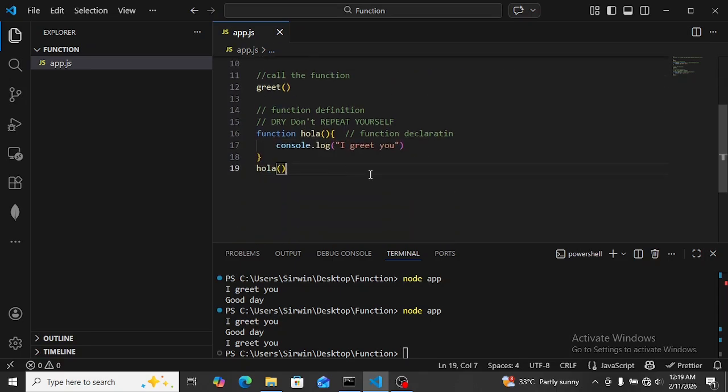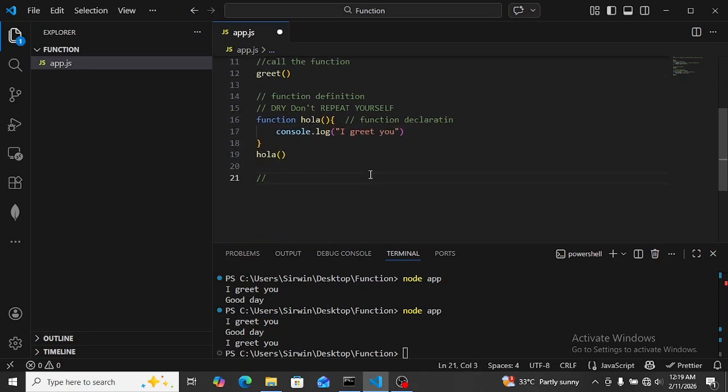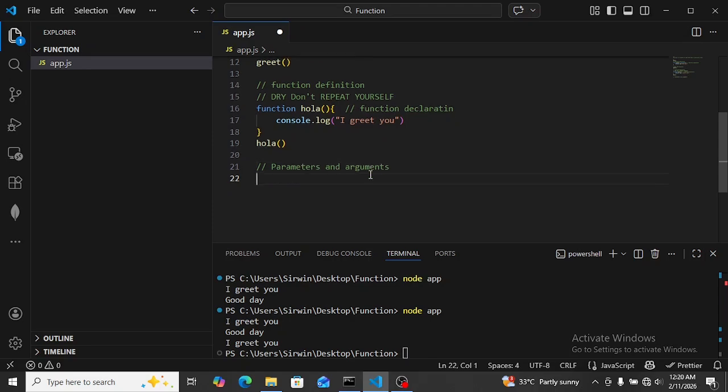So let's see how this works. We are talking about parameters and arguments. Okay, now let's take another step further. Probably a function that is receiving a name to greet the person who has the name.